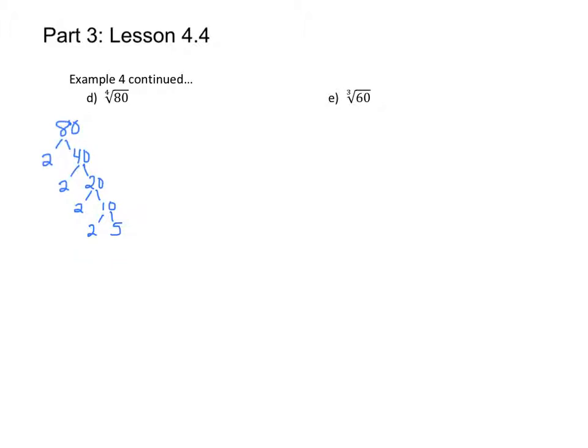So we're going to do the factor tree for 80 and break it down into its prime factors and write 80 as the fourth root of its prime factors. So we see that its prime factors are 2 times 2 times 2 times 2 times 5. Because we have the fourth root, we are looking for equal groups of 4 factors being multiplied together, because that's a power of 4. So we have 4 2's. So we're going to write that as the fourth root of 2 to the power of 4 times 5.